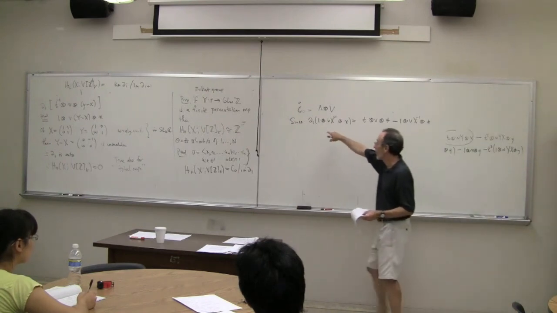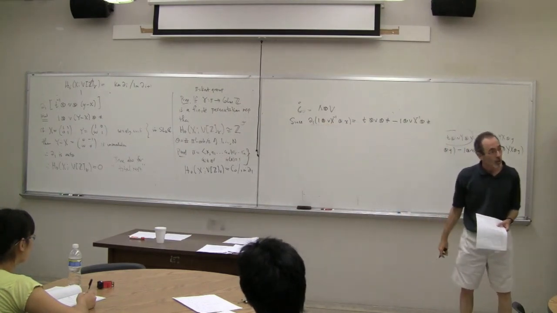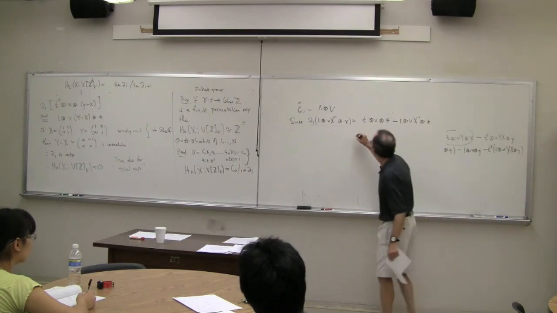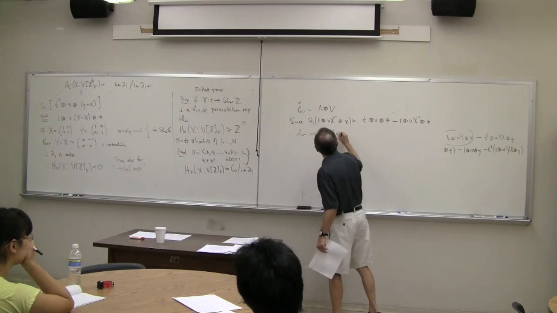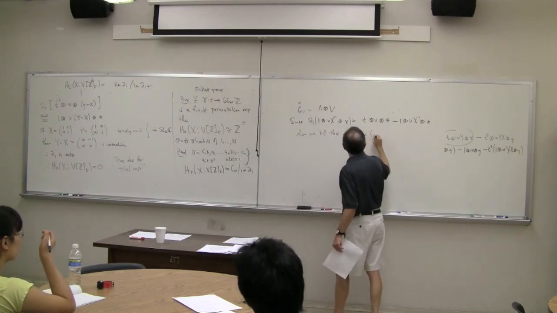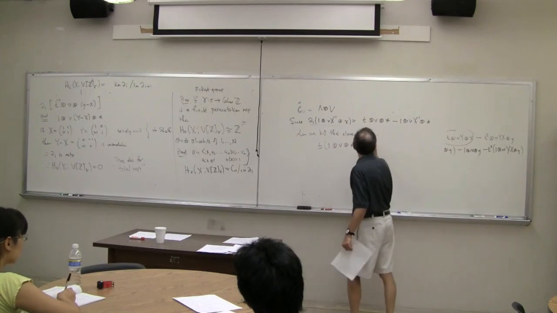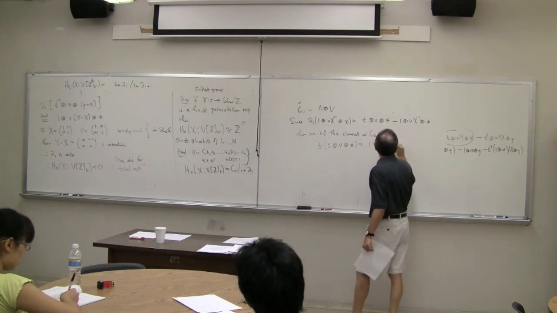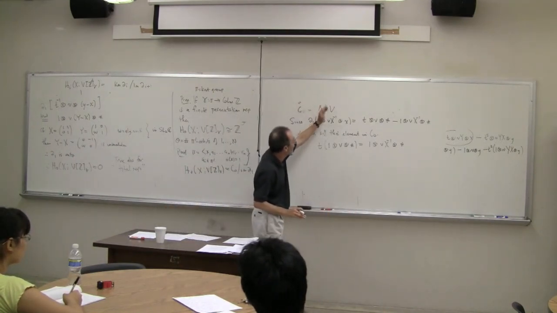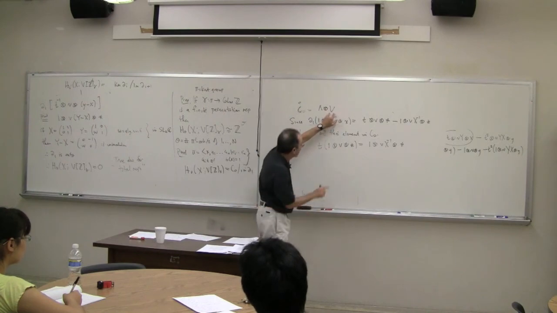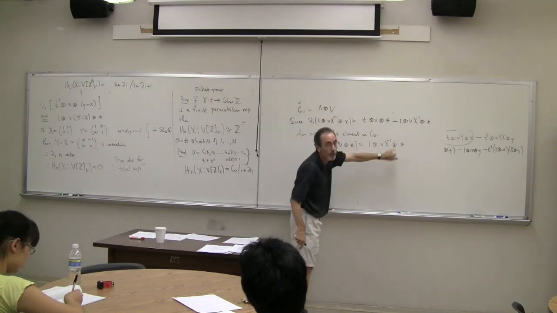If you're going to mod out by all these images, you're going to start perhaps by modding out C0 by that. What's the effect going to be? When we kill this element in C0, what we're saying is that T of 1 tensor V tensor star is equal to 1 tensor V x inverse tensor star. So immediately all of this collapses down to just V. It's saying that the action of T is the same thing as simply multiplying a vector V by x inverse.